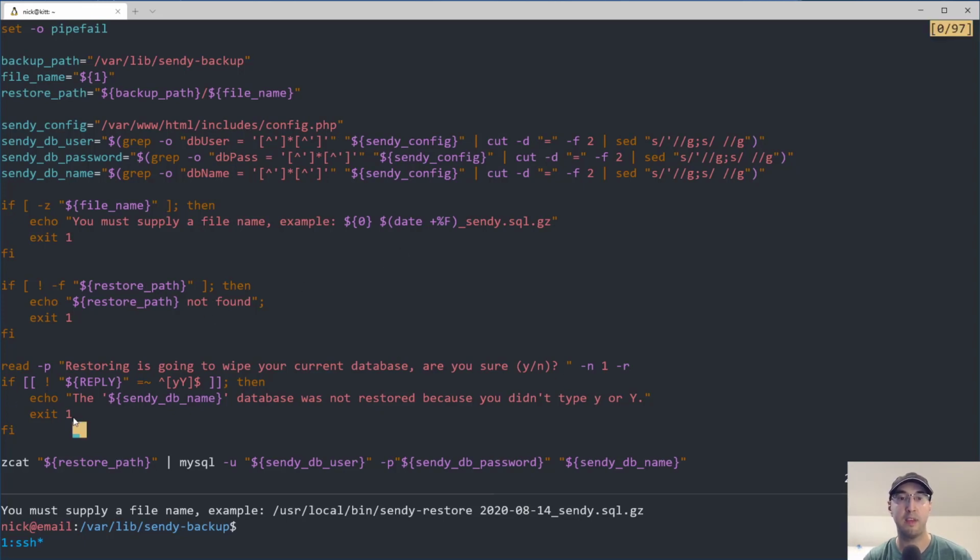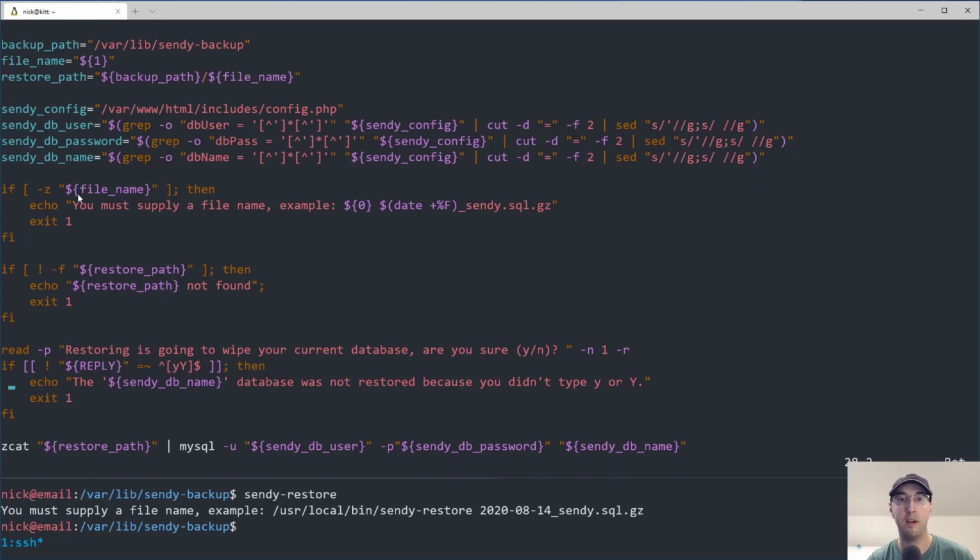And there's a lot of things in place here to make sure that things are set up exactly how you want. For example, we have this if statement here, that we just saw an example of, where if you do not supply a file name, and we're doing if -z here, to make sure that we actually have something. If this is unset, then this condition is true. Then we just say, hey, by the way, you have to really supply a file name. And then I just do that date trick here to get the date time in the format that we want, just so we have a reasonable example. And then we exit 1 because the script was called unsuccessfully.